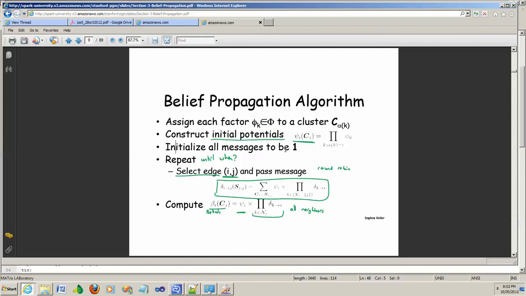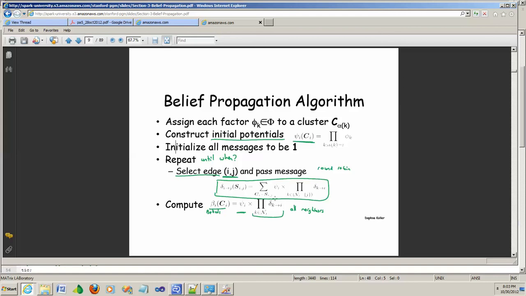The computation of the message is identical to what you did in the PA4 assignment. The way you compute message I to j is, you take all the incoming messages to node I, do a factor product on them, and then multiply with psi I, which is the p dot cluster of I, and then you sum over.